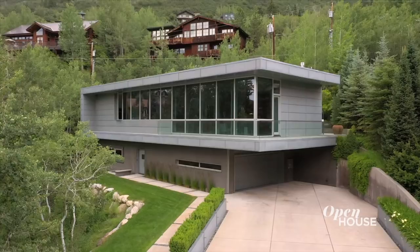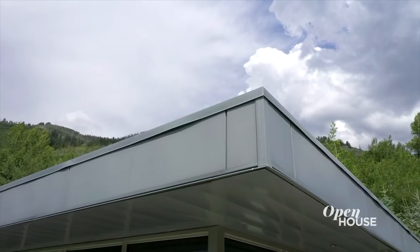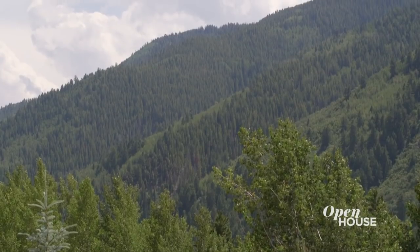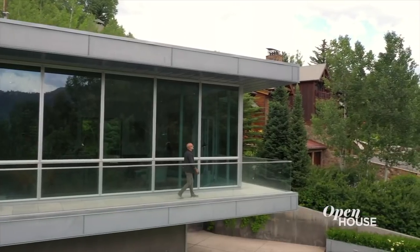Greetings, my name is Scott Lindenau, and I'm the design principal of Studio B Architects here in Aspen, Colorado, and welcome to the Glickman residence. So this project was based on the case study series of the 1960s, where architecture was reduced to its simplicity and its origins. The relationship of nature in Colorado, in particular in Aspen, where people live here to participate and be in the view rather than just look at the view, is an important part of this project.